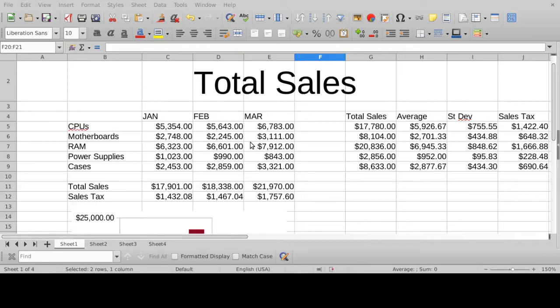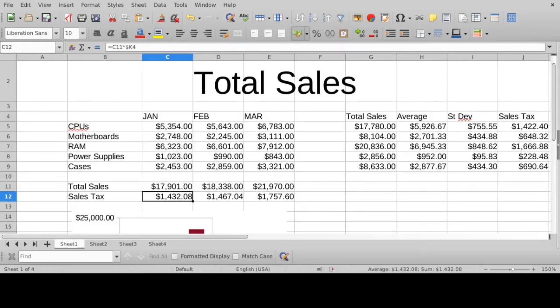But if the number is changing because you're dragging across rows and you don't want that number to change, put a dollar sign in front of the number. And sometimes you're dragging across columns, but you don't want the letters to change, so you put a dollar sign in front of the letters. What if you put a dollar sign in front of both of them?